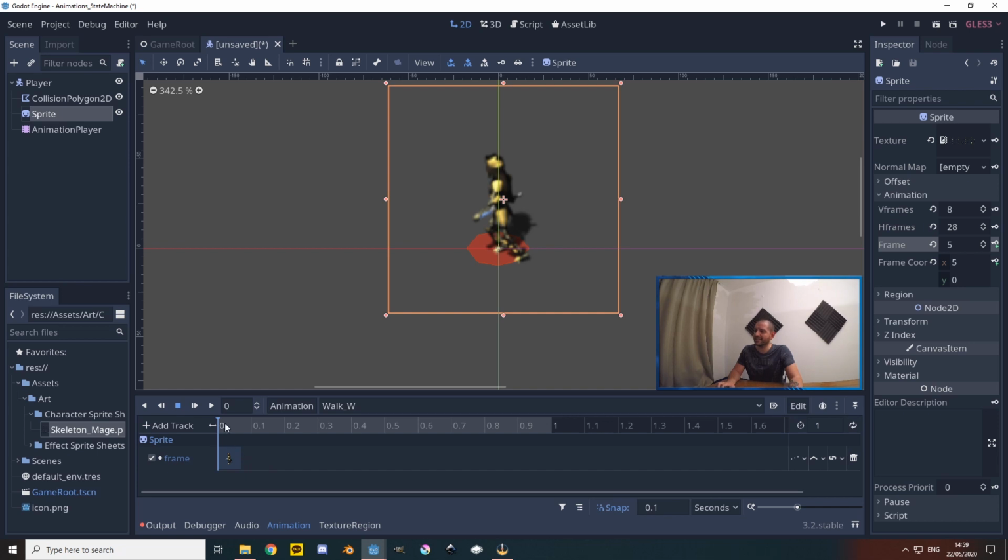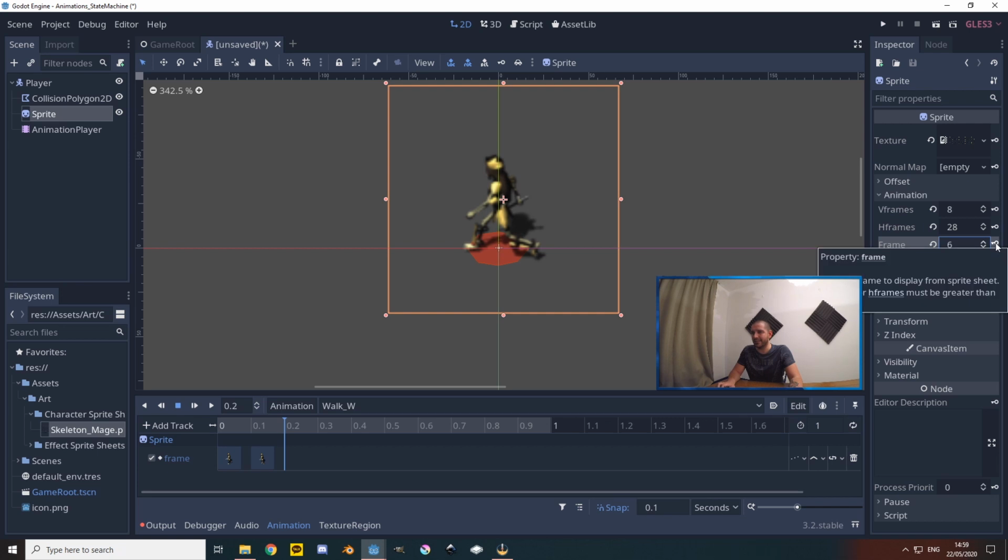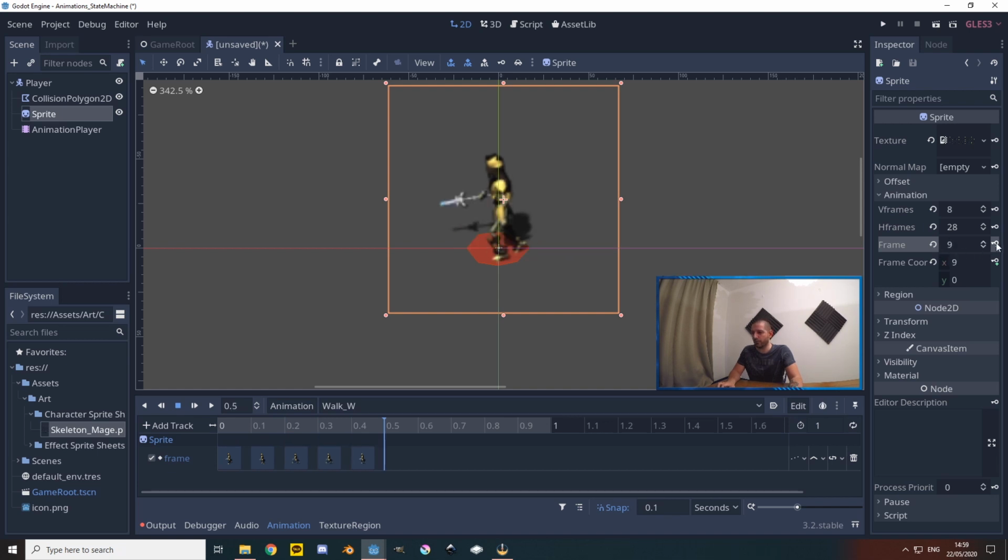Now the only downside is that our time indicator hasn't skipped to the next snap, so we have to set that ourselves, add that to little 4 and add the key. When we do that, you can see that the time indicator of the animation constantly skips up with the next snap set to 0.1, and automatically our frame gets updated. So we can simply add all the frames just like that up to 11.